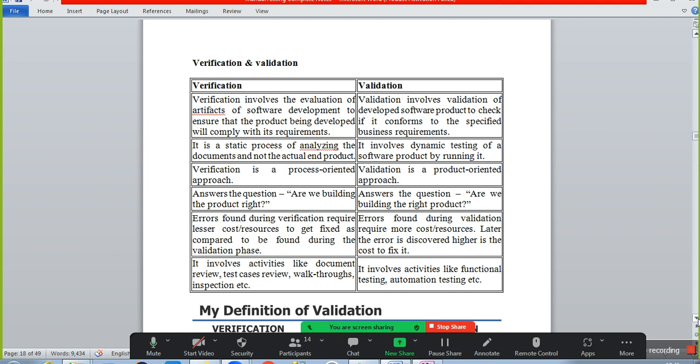It involves in functional and automation testing.